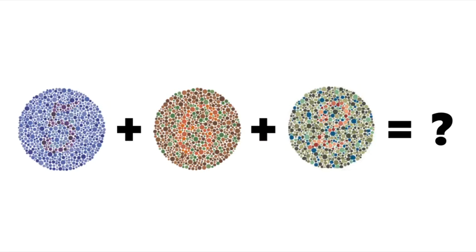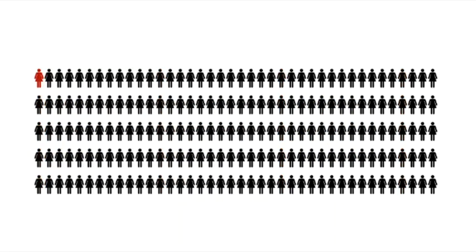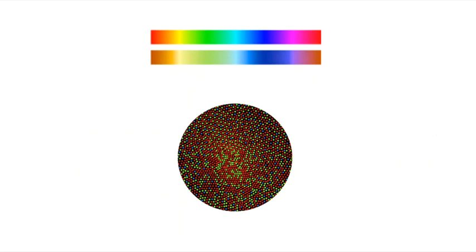I'll tell you the correct answer in a few minutes. Okay. If any of you had some difficulty with that, or you aren't 100% sure you saw the right numbers, don't feel bad. 1 in 12 men and 1 in 200 women in the world have some sort of color blindness. That adds up to around 300 million men and 20 million women in the world. And most importantly, many people who are colorblind are not even aware of it.